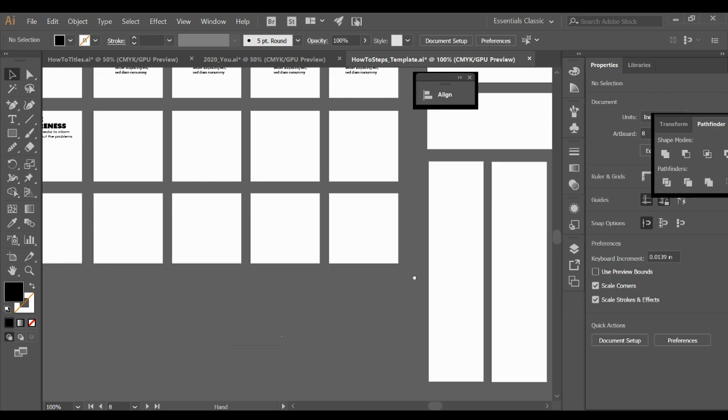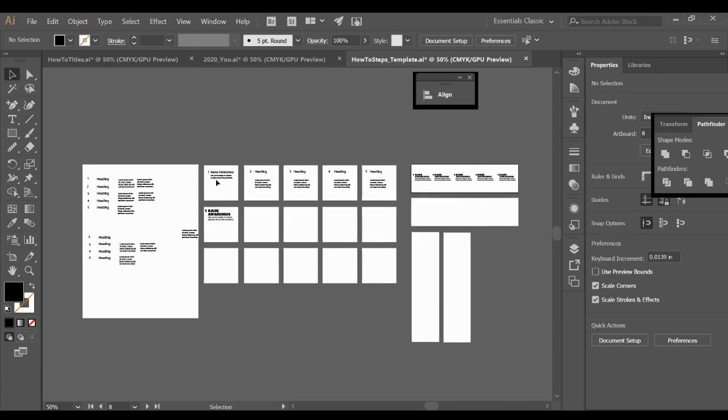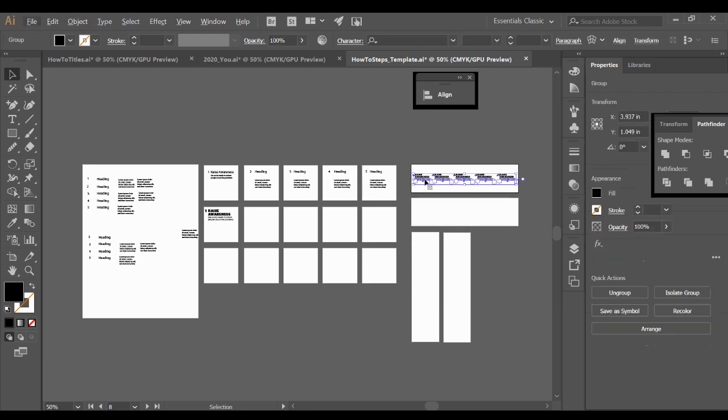So big picture, you're typing in the headings, you're typing in the text for each step, and you're using this first row for one style, this second row for another style, and this third row for a third style. Once you have all of those laid out the way you want, then you're going to transfer them into this smaller space and experiment to see what it looks like when it's smaller, both horizontally, and then working with it so that it is vertical.